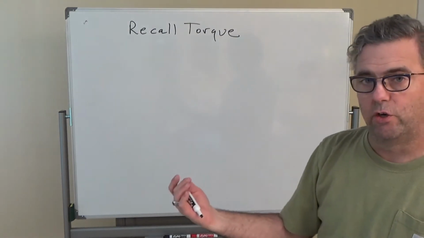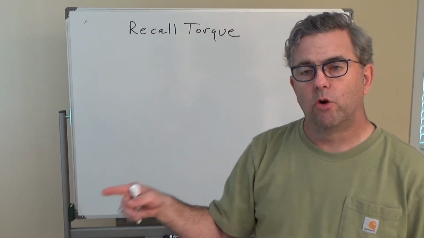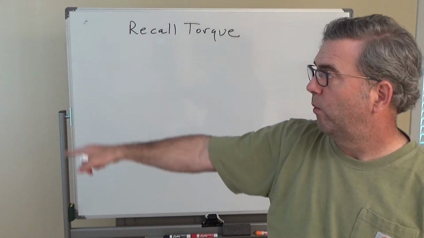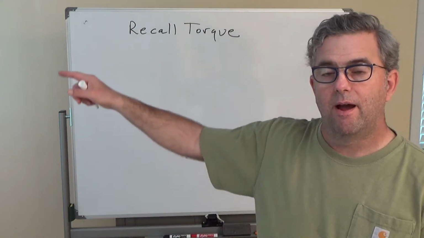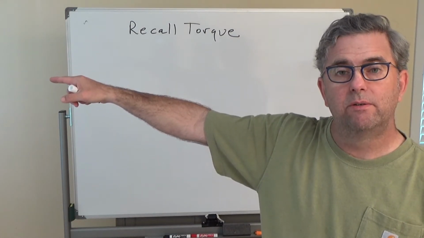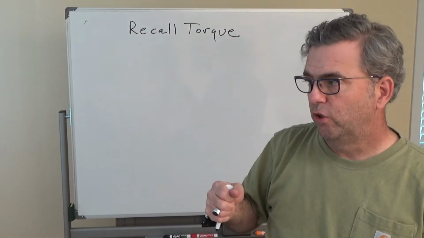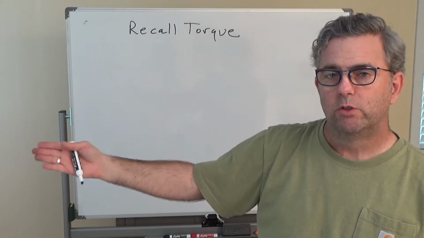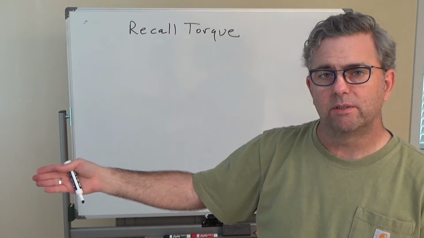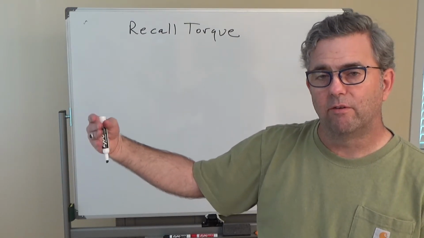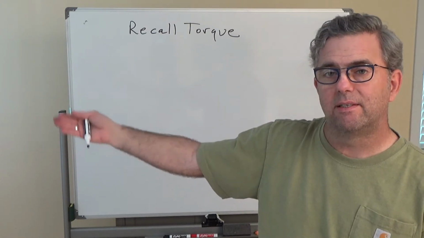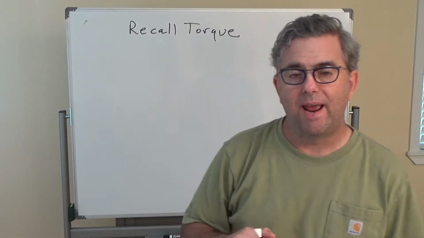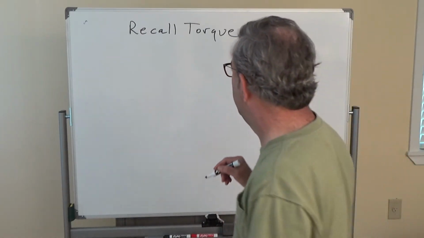Just like opening a door. Okay, you're applying a force. There's an axis. I'm pointing at a door. You can't see it, but there's an axis of rotation. The hinges. You apply that force, and you're rotating the door open. Torques tend to rotate objects. So you're applying a force at a distance, and that's causing a torque about that axis of rotation.